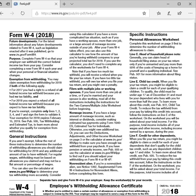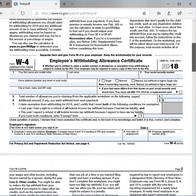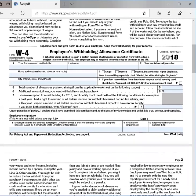Okay, that's really all I want to do, and I'm going to use an example. I'm going to use the example for a single person, right? A single person with no kids. That's the example I'm going to use to fill out the W-4. So I'm just going to scroll down, and this is the employee's withholding allowance. So you're basically telling the government how much you want them to withhold from your paycheck, okay? If you know your rights, I'm going to go into more detail on other things in another video. I don't want to lose my focus. So I'm just going to simply fill this out for this single person with no kids.